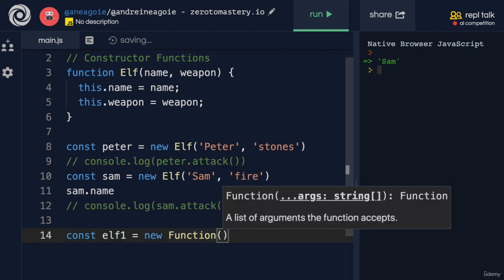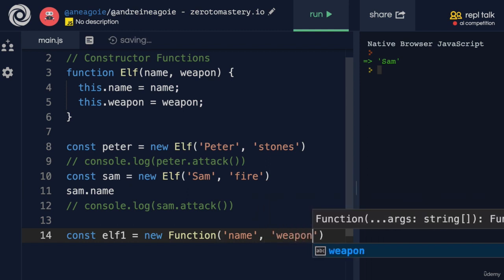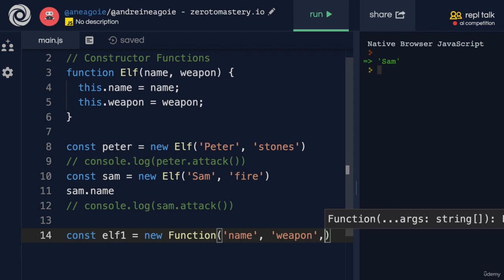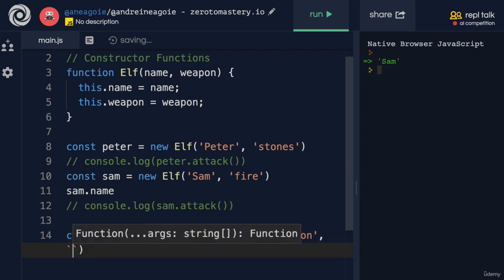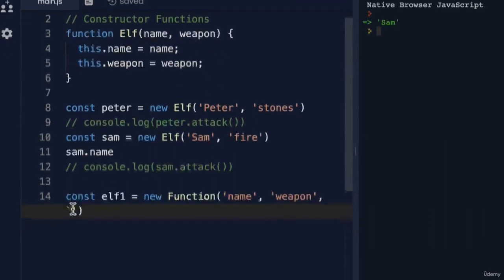And this function constructor will have parameters of name and weapon. And then the last parameter is what the function's actually going to be doing. Now I'm going to use template strings here. And I'm just going to copy and paste this piece of code.